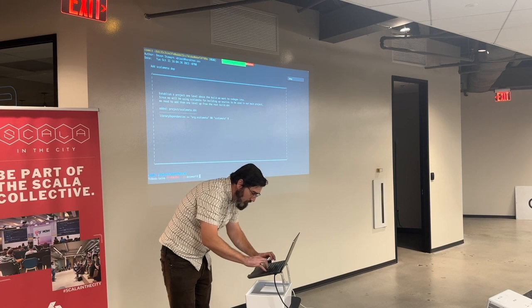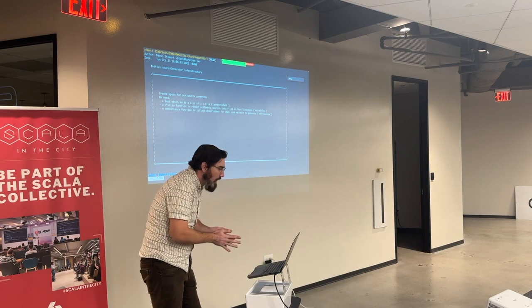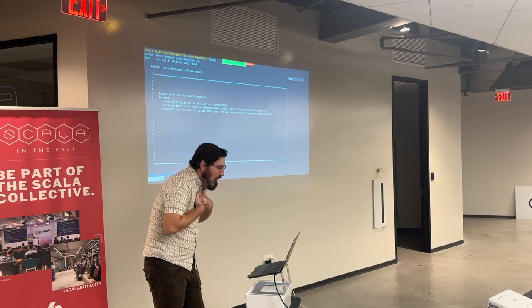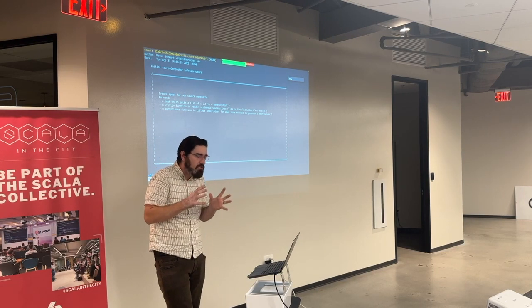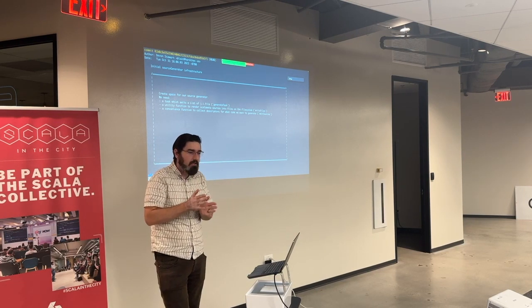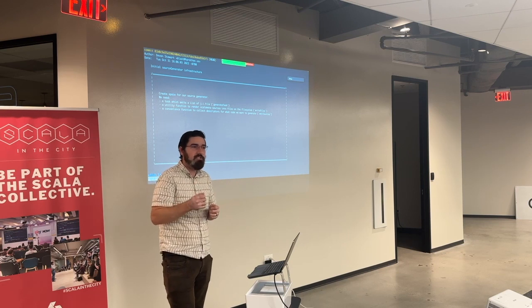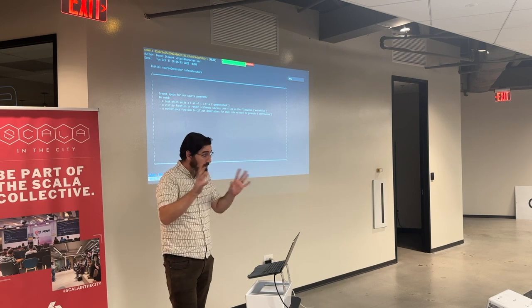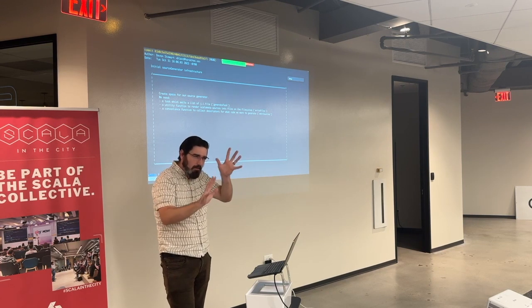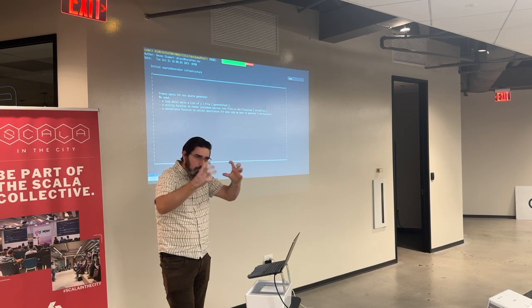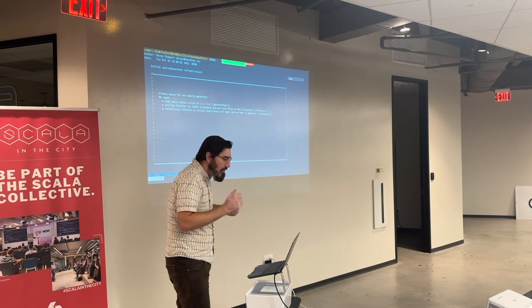So let's pop over to the next slide. We need a way in our plugin. The intent of this talk is to show you how you can add Scala Meta and source code generation to an existing project. So you've got something in your code base already, you've got a lot of boilerplate, or you've got stuff that's a little bit divergent and you'd like to pull it all in together. This is the talk for you.